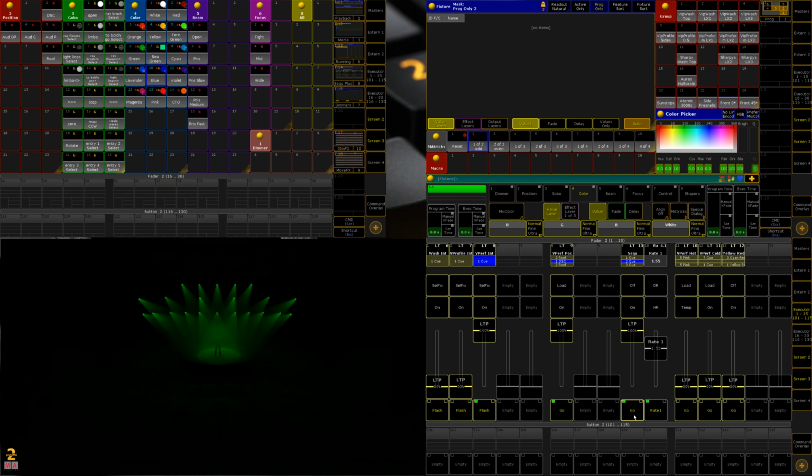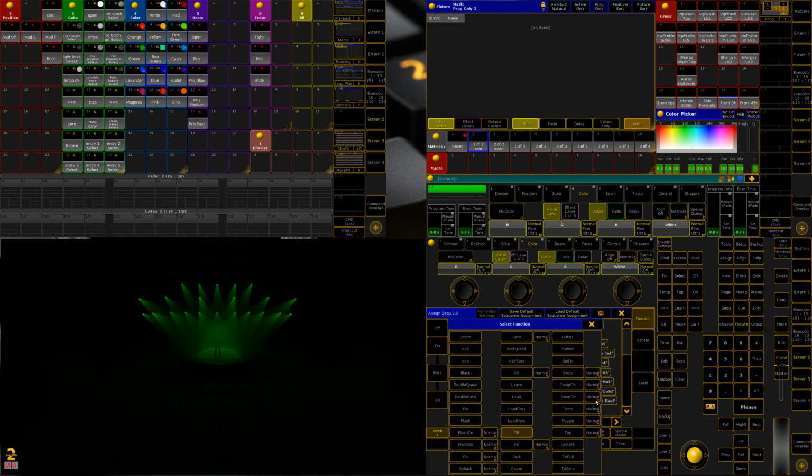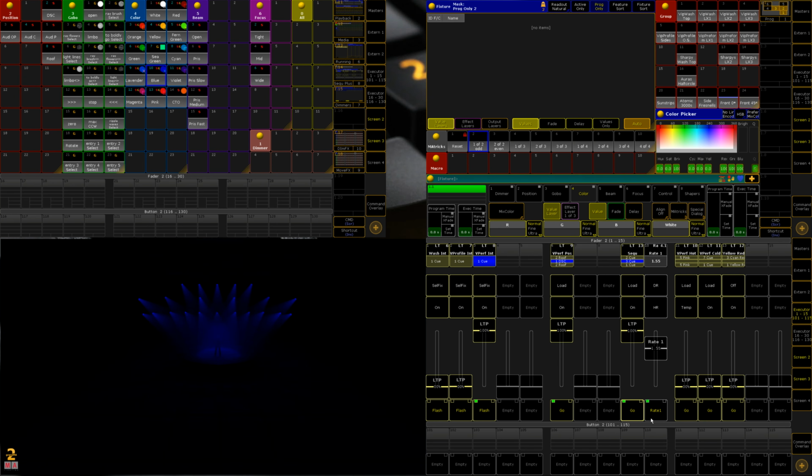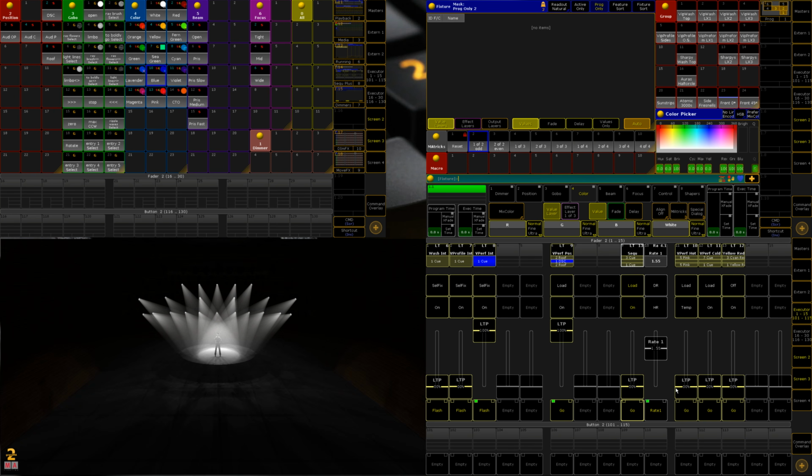Going backwards, so doing 0 through 4 and then 4 through 0 looks really nice as well, and if you are using a load command, it works exactly the same. So if we were to go load Q3, when I hit go, it's going to follow that speed as well. And it's great with big rigs. You can do it with positions as well. It looks really cool with positions.